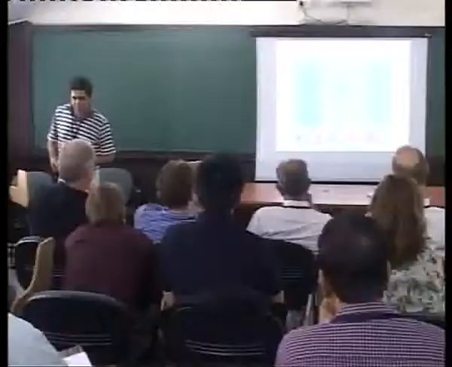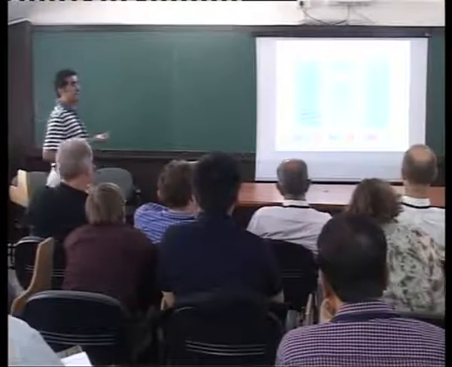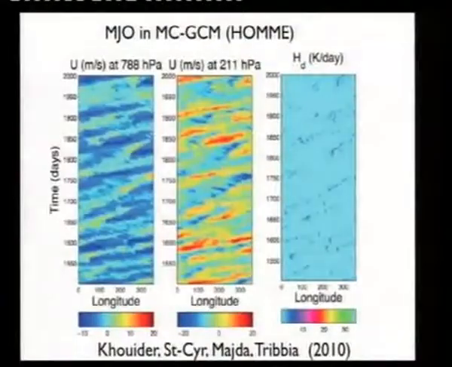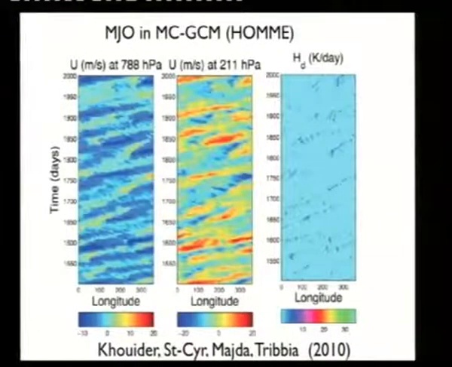So we put this in HOMME, and guess what? We get an MJO on an aqua planet. We get an MJO, and this is just one picture of it, and it's in this paper. I think the year is 2011. It came out, but 2010 is the submission year, I think. But it's in JAS. So you see the 5 meter per second propagation of the MJO dying and coming back. This is the convection. You see the convection as it goes, and you see basically mesoscale to synoptic scale disturbances inside the MJO that are traveling in the opposite direction most of the time, but sometimes in the same direction.